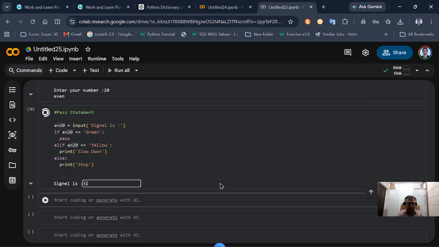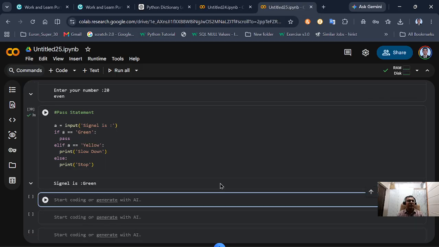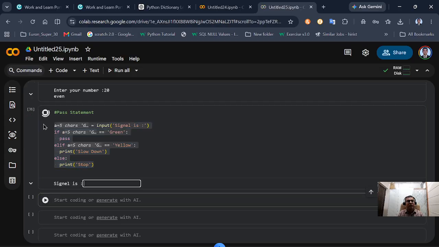If I'm saying green, it will just stop the execution of the conditional statement, and if there is an output it will give, otherwise it will not. Now suppose I'm saying signal is yellow.